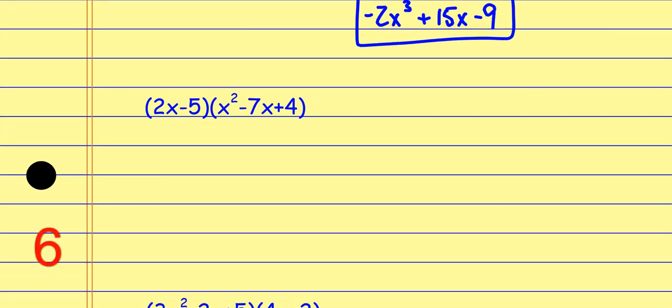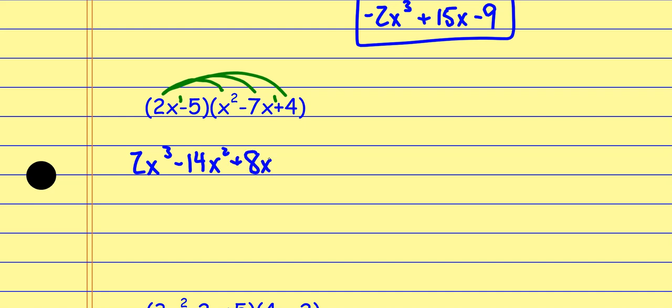If I look at the next one, again, let me try the shortcut this time. Ready? Ignore that negative 5. So I'm going to ignore that negative 5. I'm just going to distribute the 2x to each of these. Okay, so ignore that negative 5. Remember, that's next to the first here. This one's also next to the first. So now I multiply. That's going to give me a 2x cubed minus 14x squared. Remember, I add the exponents. When I multiply, I add the exponents, plus 8x.